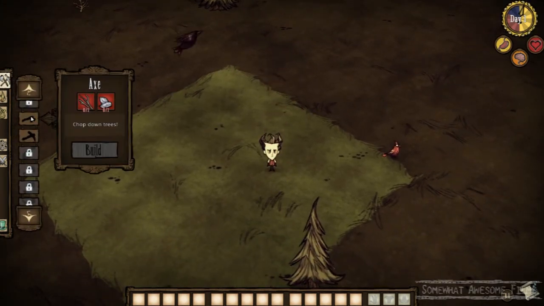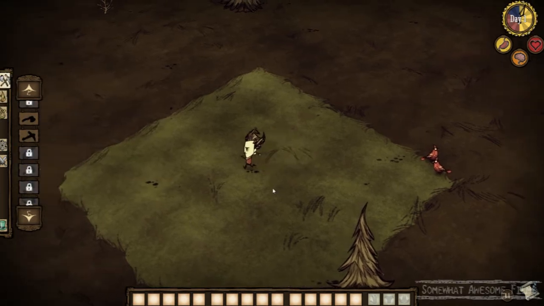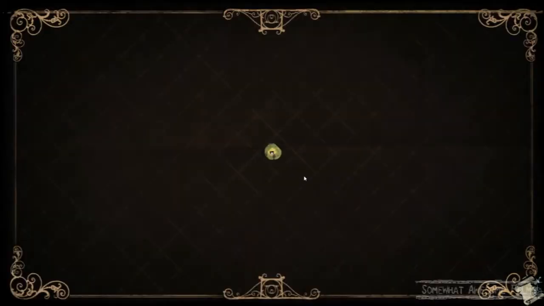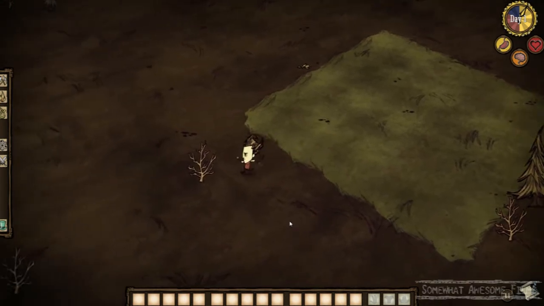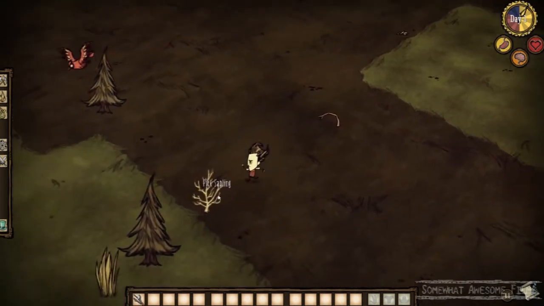Tools. We need an axe and a pickaxe. Let's go make an axe. What do we need? Twigs and flint. Map. Okay, the map. I guess the world is kind of endless by the look of it. Maybe. Let's go for a stroll. Pick sapling. We got twigs! We are good to go.